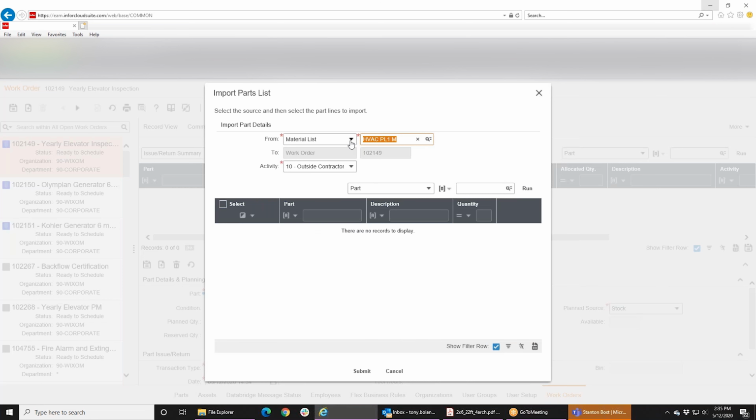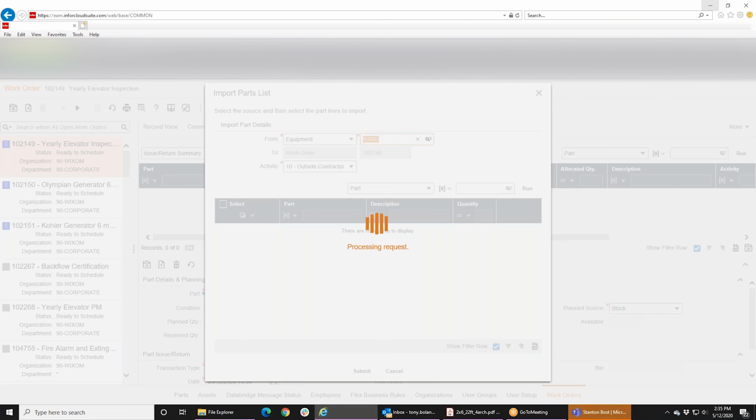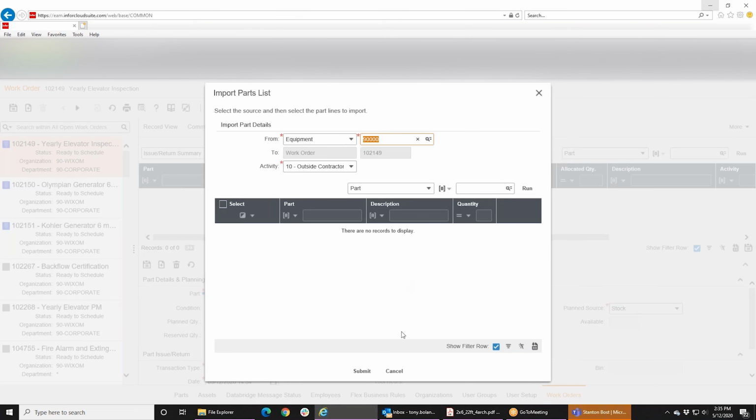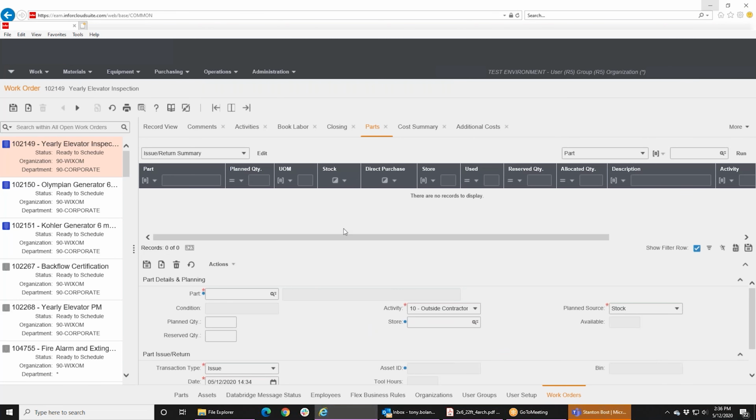Now, the other thing is, if your work order equipment has never had any activity, that is the equipment, it's a brand new pump, you can go look at another piece of equipment that is like that piece of equipment and bring those parts over. And so when you change this from work order equipment to equipment, you look up another piece of equipment right here and you bring its parts over and you can use those parts. Now that's the way to move around this field and move it quickly.